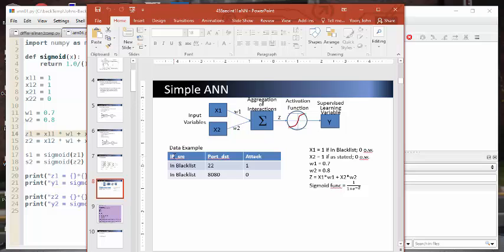And although the source IP is in the blacklist, if the destination port number is 8080, for example, a web service port number, then it's not necessarily attackable. Okay, so we have this kind of training data sets.